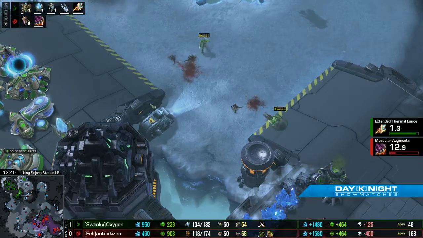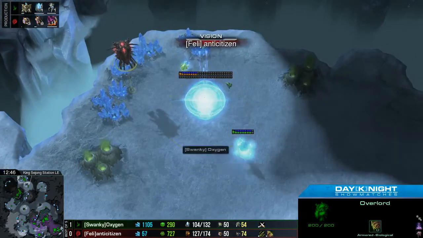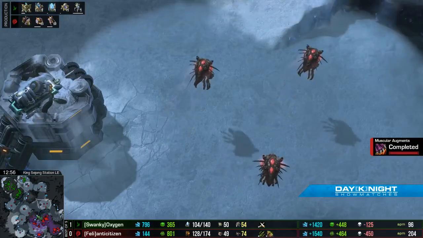Ling's not going to scout this out, though. If he just sticks to the Roach Hydra and doesn't add anything into it, no Vipers, no Infestors, I think he will have a very hard time killing this army. Comes down to how long he can protect the Colossus, though.